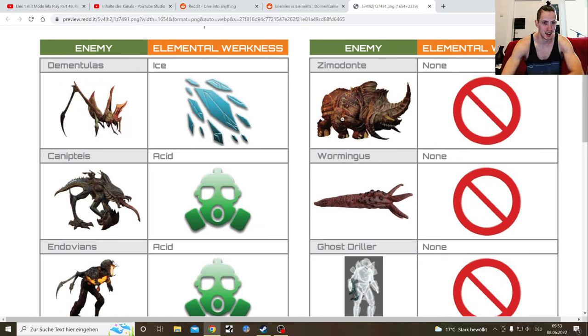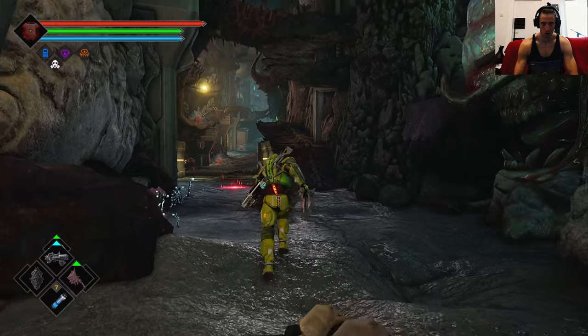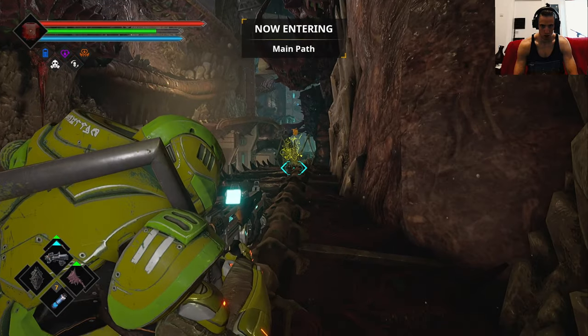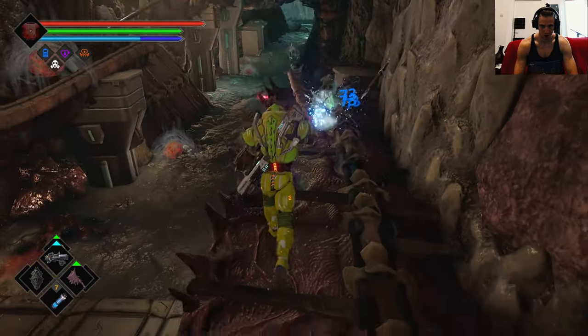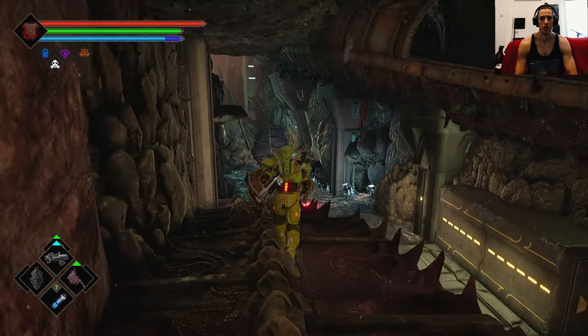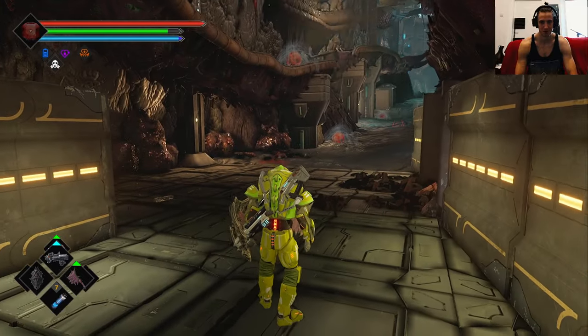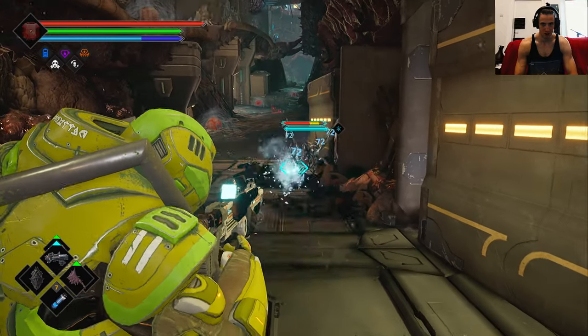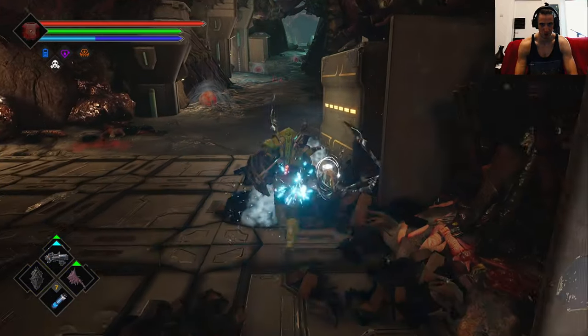We're gonna start with the Dementulas, which is weak to ice damage, which is pretty much the first enemy you face in the game. Those little ones up there, those are the Dementulas, or I called them spiders. Even though they're more grasshoppers or... Gotesanpeterinnen. Don't ask me what the English word for that is. They give you a hard time in the beginning of the game, that's for sure.